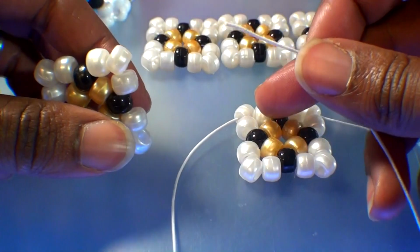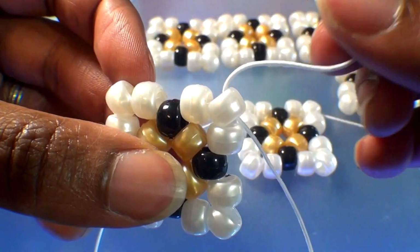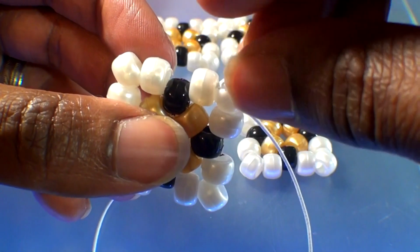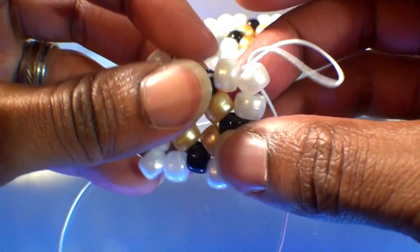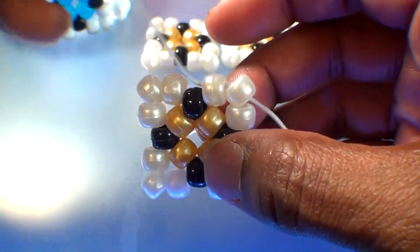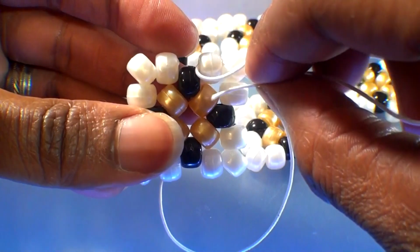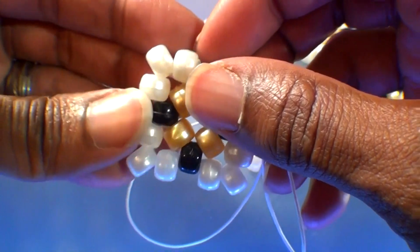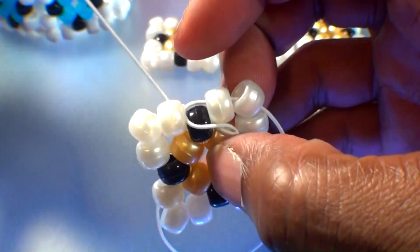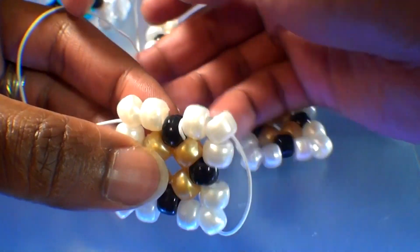So let's go ahead and take a bead square, then we'll run that string through all of the beads that make up the top row of that square. Continue watching as I guide the string through these beads. As another quick reminder, be sure to take your time when running the string through these beads, making sure that you get the string through the correct beads to ensure that everything turns out correctly. Again, with this visual, it should be pretty clear of which beads to run the string through.